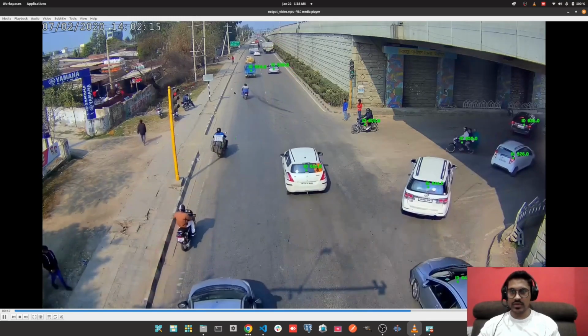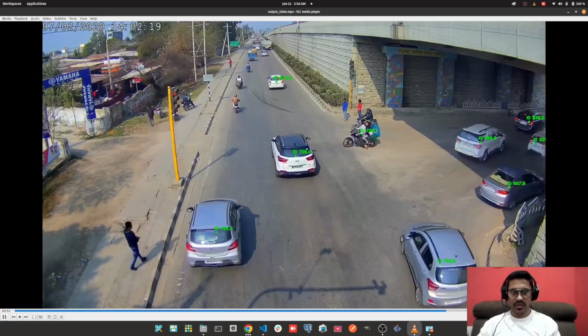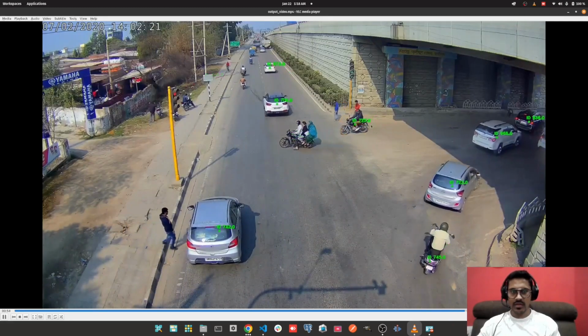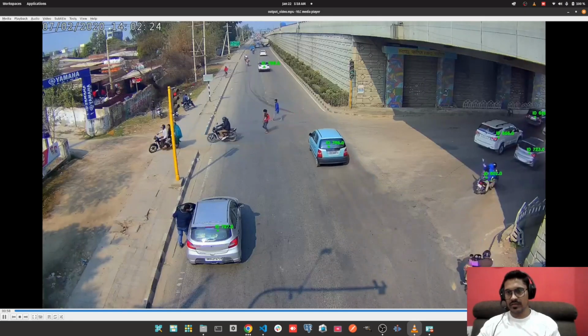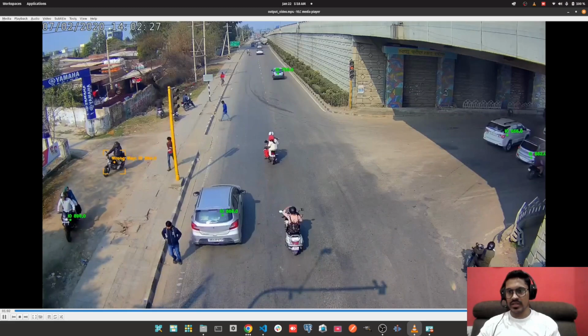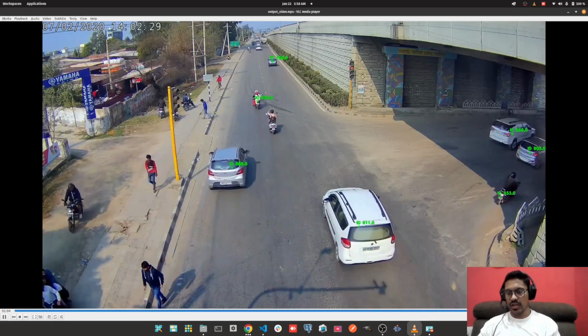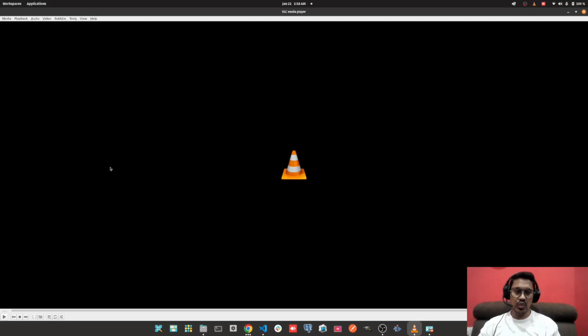This person is going the correct way, so it is still green. You can see now it is red, because these people are also coming in the wrong direction. And yes guys, here also we need to do some tweaks.